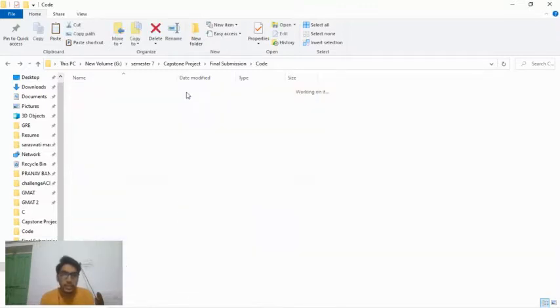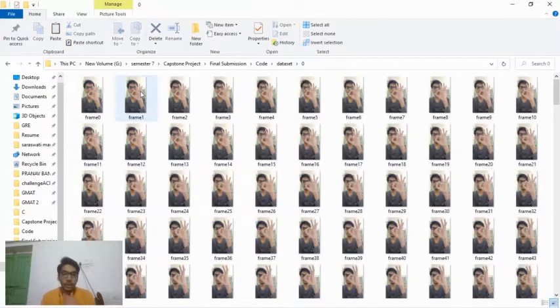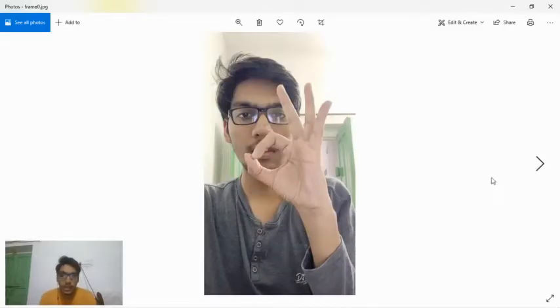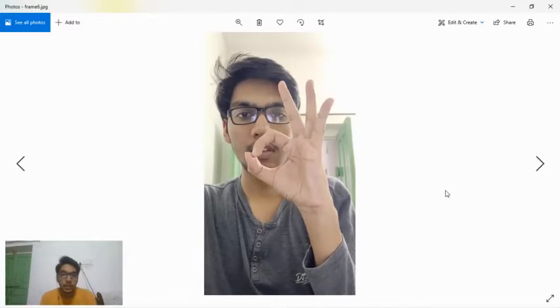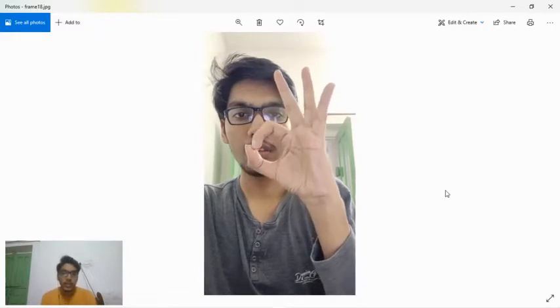So I'll just show you the data set at once. I captured my videos mimicking these signs, and then I extracted all the frames from those videos using Python. So I'll just quickly show you some of the frames. This is the sign for the symbol 0, and I recorded myself doing the sign with both hands, so that the final machine learning model can work for both hands. So here you can see I sequentially extracted all the frames.